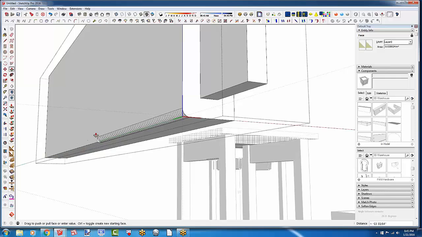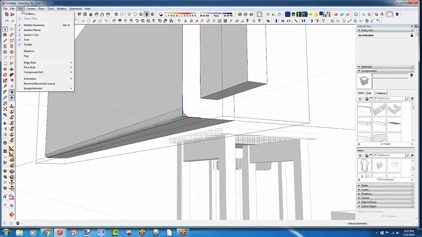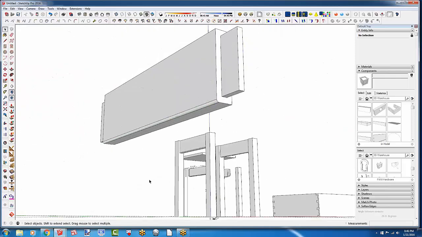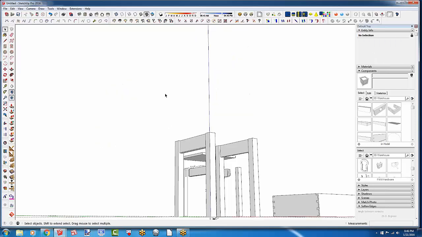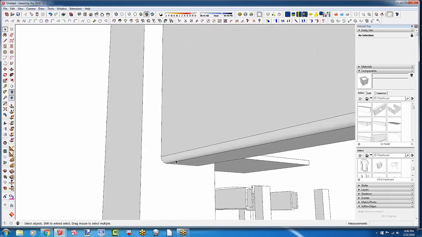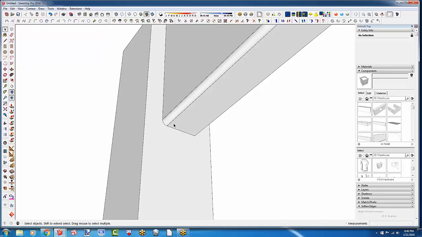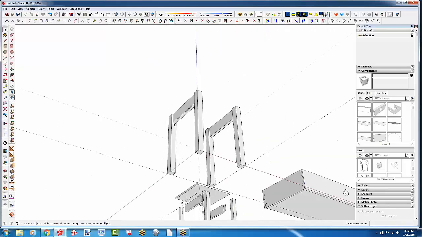Can you see the same thing is happening to the original, even though this one is a larger one. Let's get rid of the hidden geometry. So I just put a little tiny round over on a scaled up copy, delete that, and it's done here. That's cool.